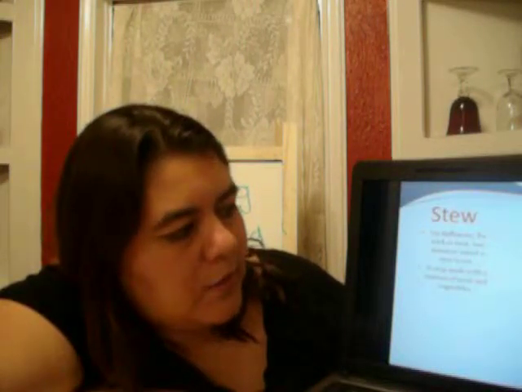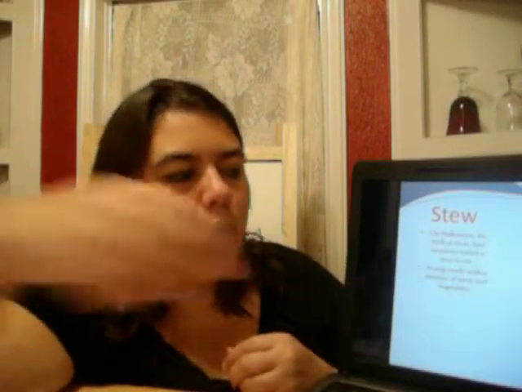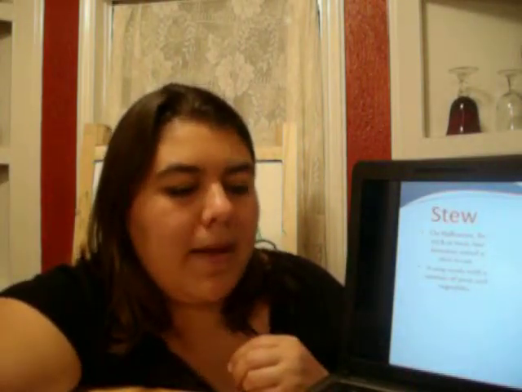On Halloween, for trick or treat, 2 monsters mixed a stew to eat. She would ask the students what they think the word stew means now. After hearing a couple of ideas, the teacher will then show the definition: a soup made with a mixture of meat and vegetables. The students will then write down this definition on their word map.